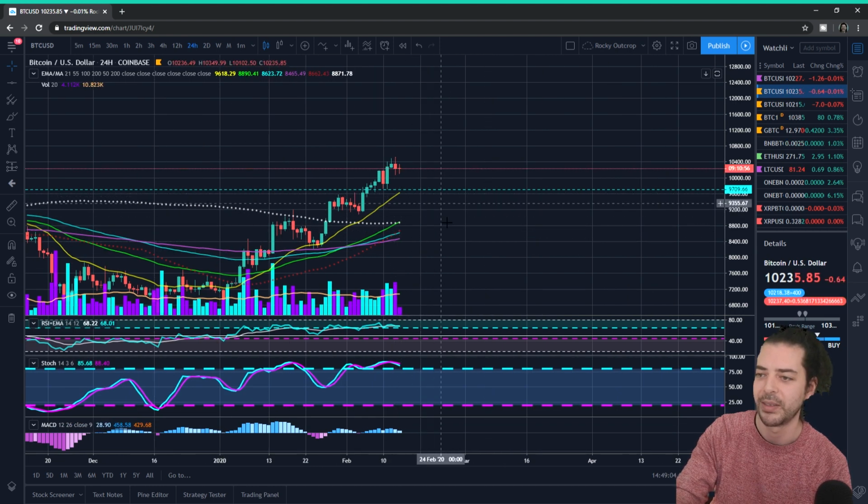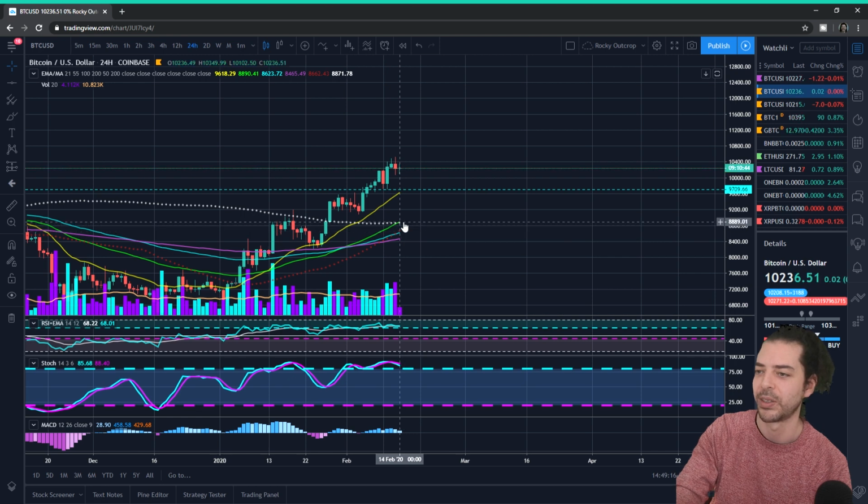So finally get to mention that as being the official one, because the 55 exponential crossing over the 200 exponential is what happened back here. Isn't even a golden cross necessarily. That's a misuse of the phrase. It only applies to one thing, and it is the 50 crossing over the 200 on the simple moving averages, and that will be happening in the next few days. So that would be a good thing.